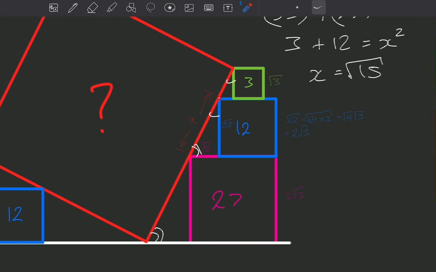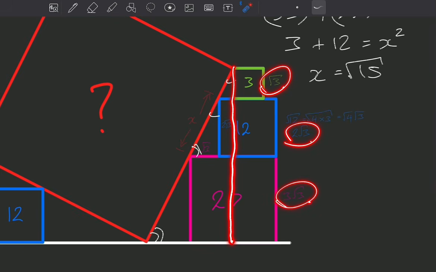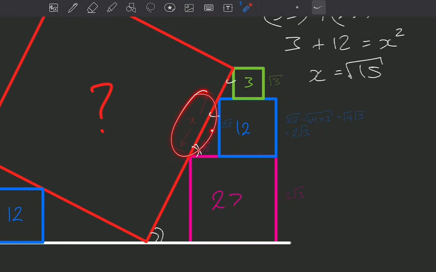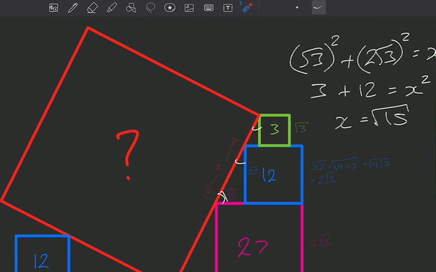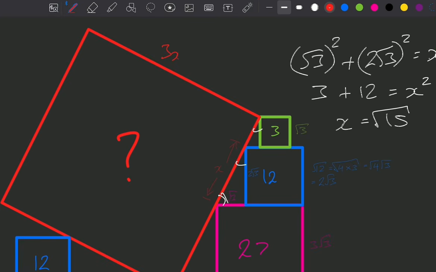What that tells us then is that this little triangle in here is similar to the big triangle that we can draw over there. So we can use that to think about how much bigger the big triangle is than the small one. Well, we know the height of this one was 2 root 3. And this big one is going to be the height of all the 3 squares that we have. So we've got 1 root 3, 2 root 3, and 3 root 3, all together giving us 6 root 3. How many times bigger is 6 root 3 than 2 root 3? It's 3 times bigger. So where we had x for this side length here, this little part of it, the actual side length of the entire square is going to be equal to 3x. We know that x itself was root 15, so 3x is going to be 3 times root 15.